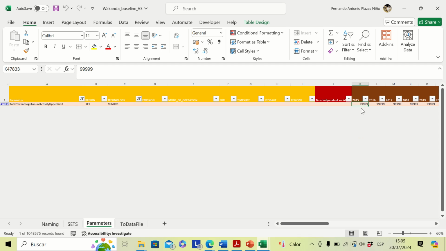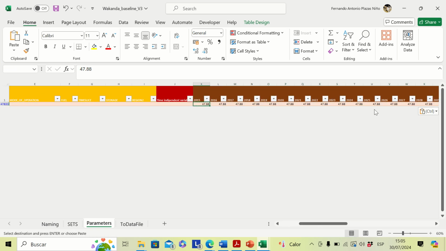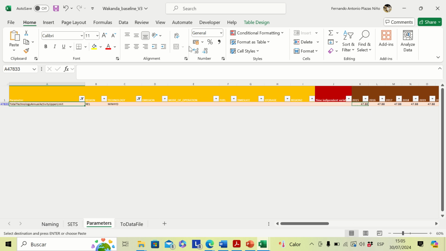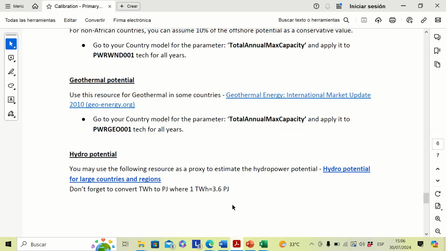Once again we have this value. Notice that here the model is not calibrated, so that is the reason why you have 9999, but now we know the value, 47.88, so that would be the value, and now we just need to copy the value and paste it in the rest of the regions, and that would be everything for this example. Once again, you need to repeat this process for solar PV, for biomass, for geothermal, for onshore wind, for every renewable energy that you consider can have a potential in your country. You need to repeat the process, okay?